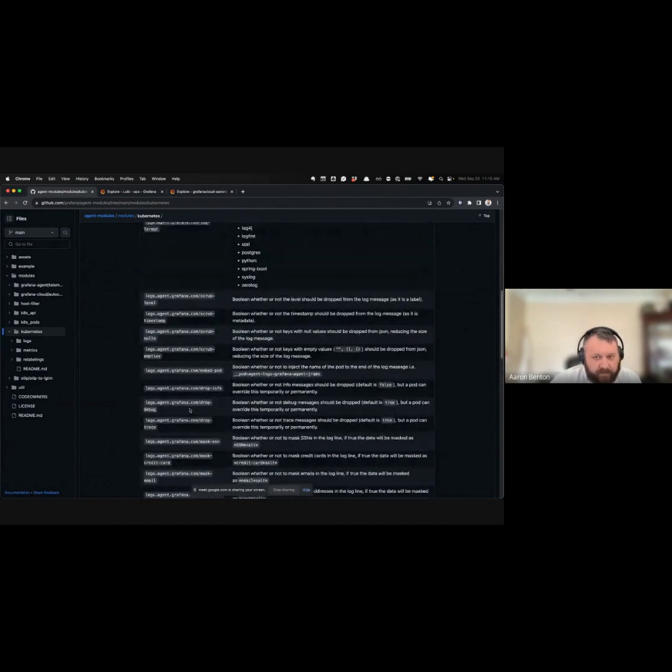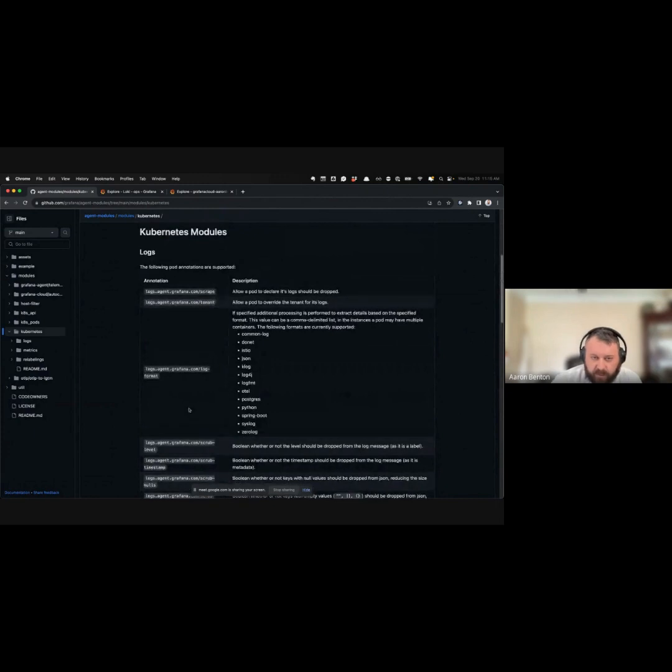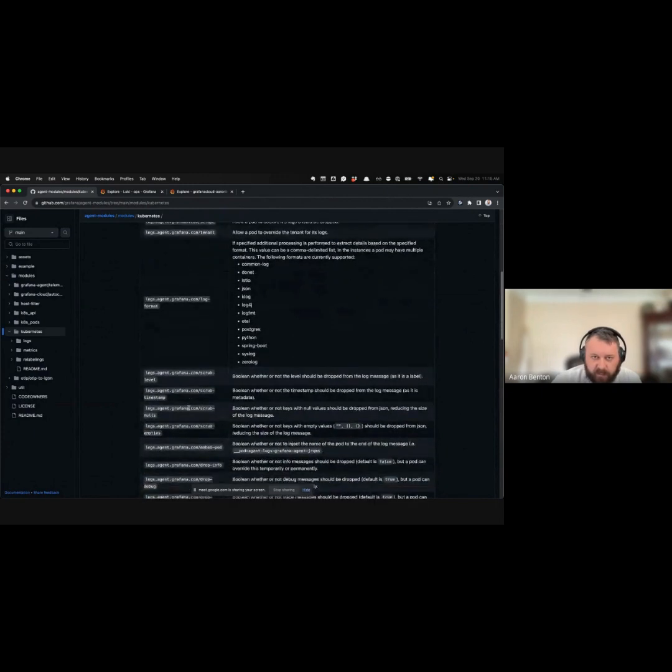I'll probably switch back and forth between these as we talk about them, just to try to trigger thoughts or approaches, use cases that you might have for something like this. The first one I mentioned about controlling behavior. I want to talk about these 2, which is scrub nulls or scrub empties.